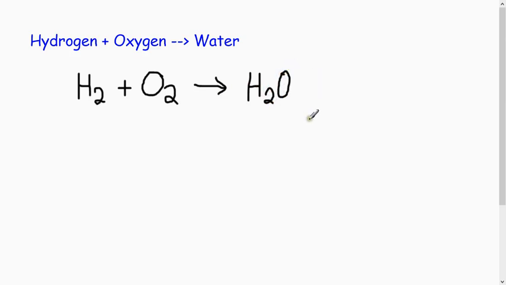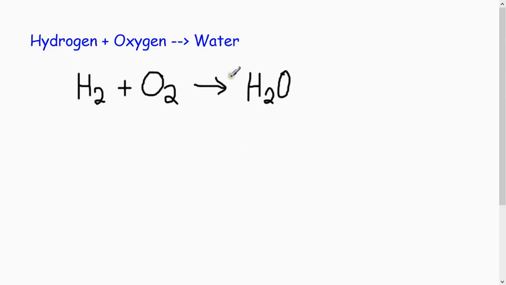All right, those are the formulas for the reactants and products. I cannot change those anymore, but I do need to balance this. I have 2 hydrogens on the left, 2 hydrogens on the right. However, I have 2 oxygens on the left, and right now there's only 1 on the right.